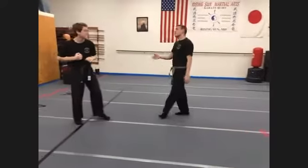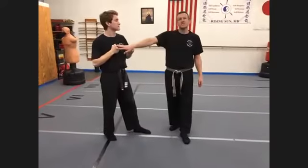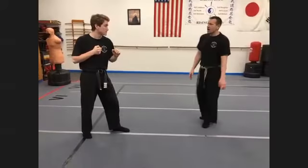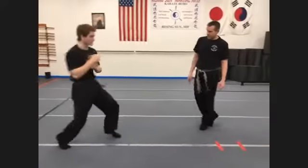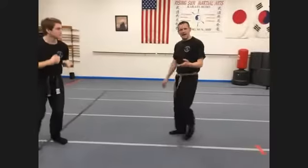Okay, so then white belt number two. This is the other side for now. Let's just consider that this is a jab two, because we're going to do this from a fighting stance eventually. Backhand now, same thing. One, sir. Two, sir. Three, sir. Four, five, sir. Okay, slide back. You notice that he's not cocking back a whole lot.